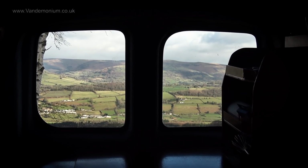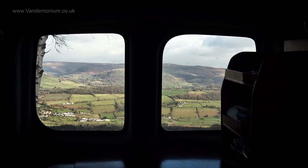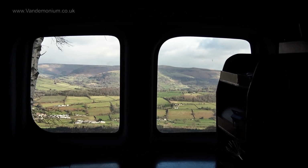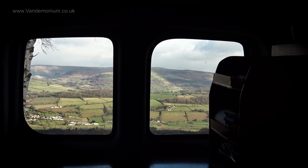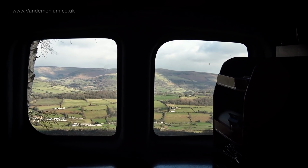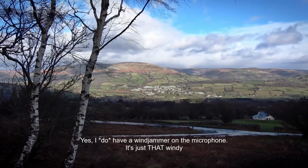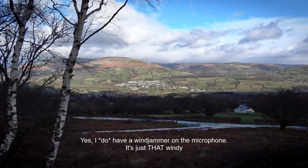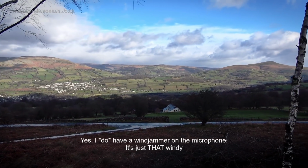But just before we even get out, I just want to show you the view out of the back window. I'm vaguely regretting parking backwards in now, because the temptation, especially with the wind, to just sit and look at the view through the window is quite substantial. I've been brave and got out the van, if you can even hear me over the wind. Look at that. Stunning.